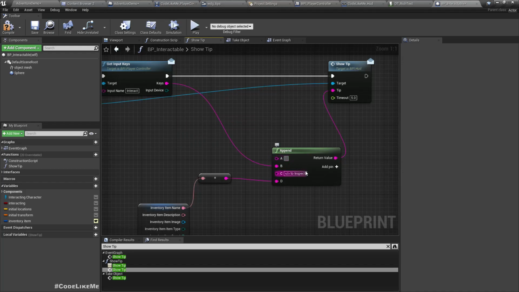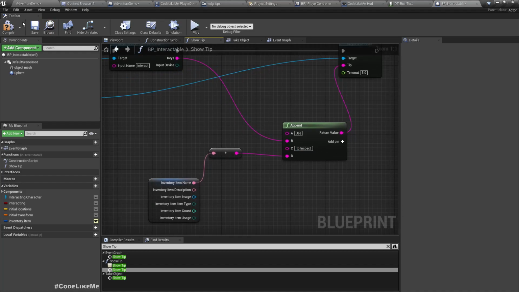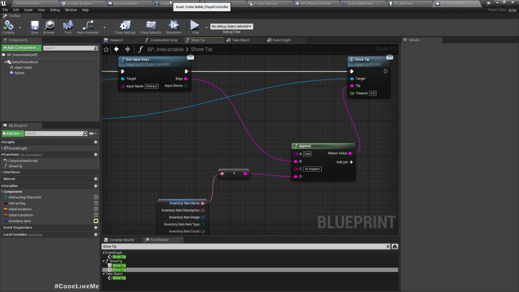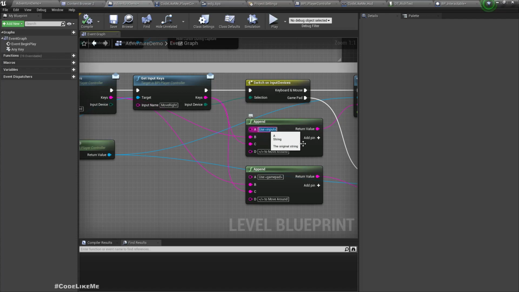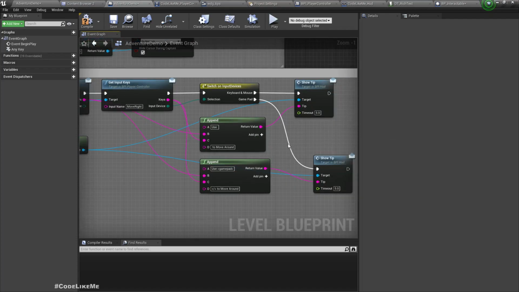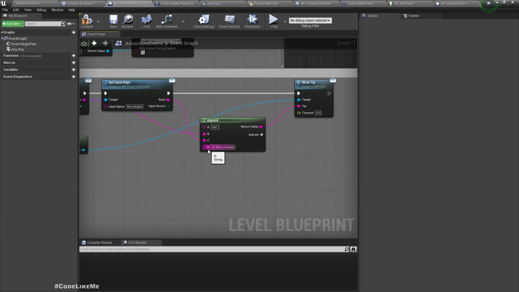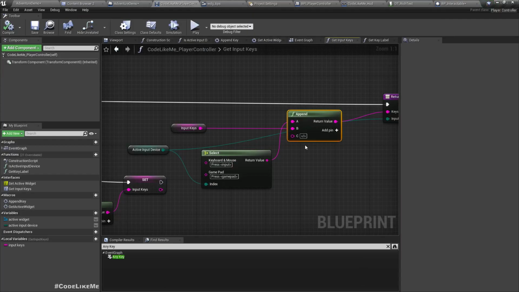Here also we only need to use to inspect. Right. And in here also we don't need this annotation, so whatever those labelings, and we don't need this part as well, only this one, so it simplifies the code. That's better. So we don't need the press part here, only need this part.